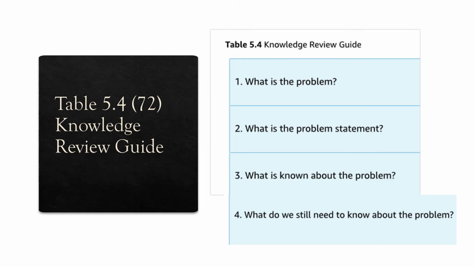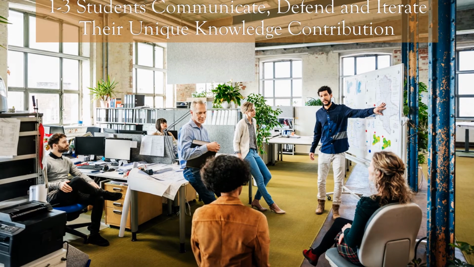like the table there, knowledge review guide. What is the problem? What is the problem statement? What is known about the problem? What do we still need to know about the problem? Okay, so you're checking yourself. If you're a student, you're checking yourself and you're refining your problem statement. If you're doing research, you're narrowing your topic, essentially.